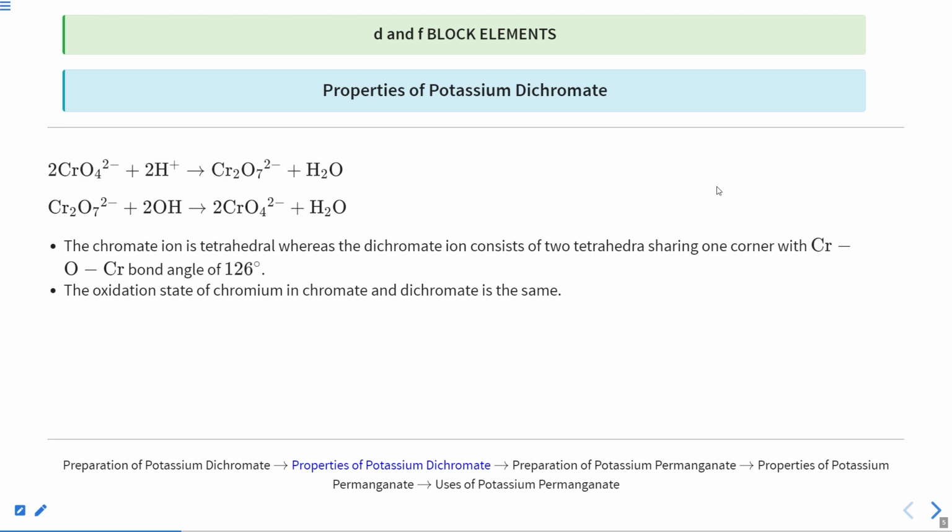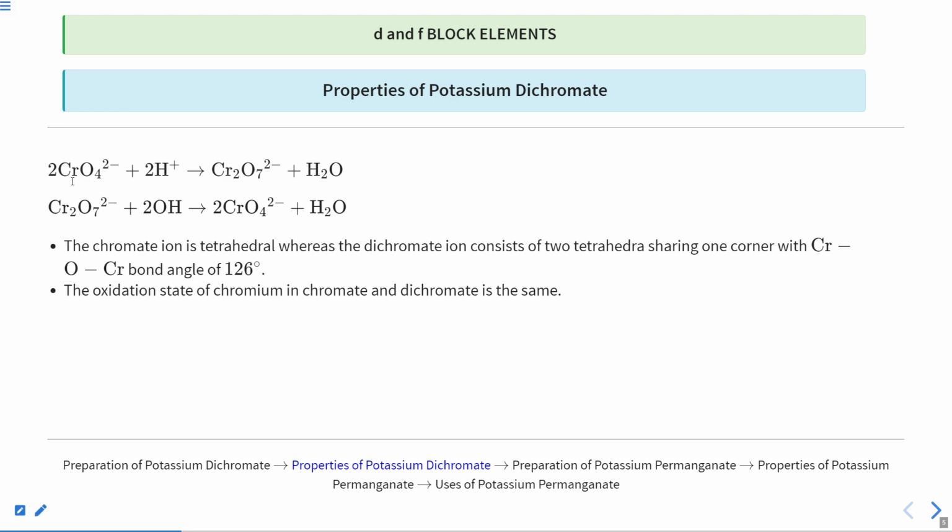If you look back here, you can see there is a charge of 2 negative. Now 7 times 2 is 14, and each oxygen will have a charge of -2, so that is -14, and 2 minus is left, meaning the overall charge is 2 minus. So if you bring that -14 to the other side, it will give you 14 minus 2, that is 12. 12 divided by 2 is +6. So here the chromium is in the +6 oxidation state.